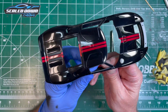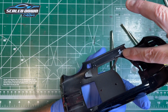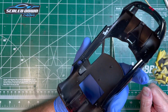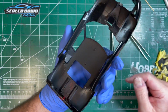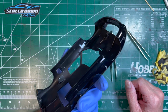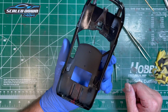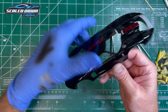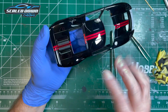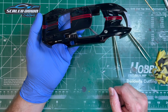Alright, that actually turned out pretty good. So this is an example of why you want to use primer. It gives something for the paint to stick to, because I hadn't really primed underneath here very well. And when you peel that tape off, the paint just comes right off because there's no structure for the paint to stick to. So just a good example of why we use a good primer before we paint. Anyway, I'm going to let that dry up, and then I'm going to wipe that down, and I think we're about ready for some assembly.